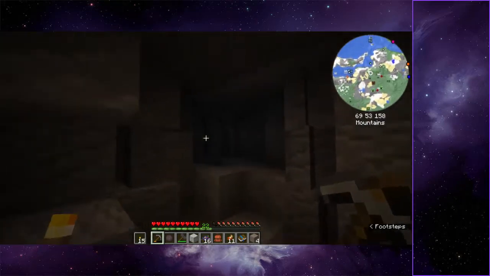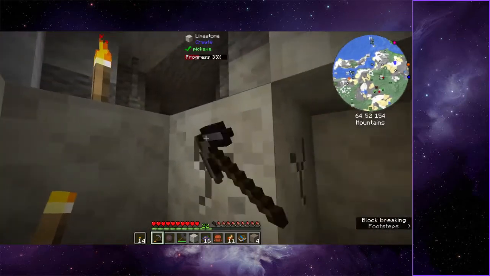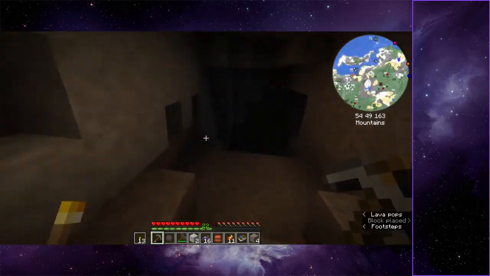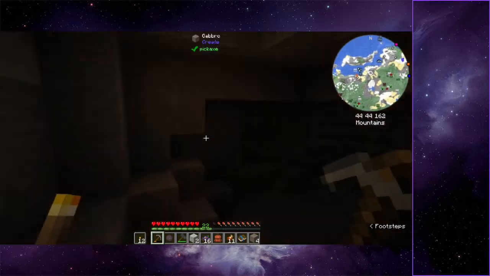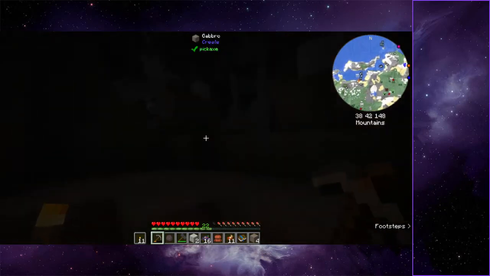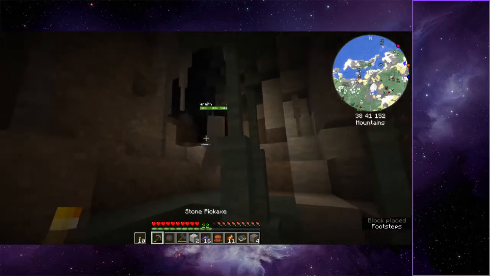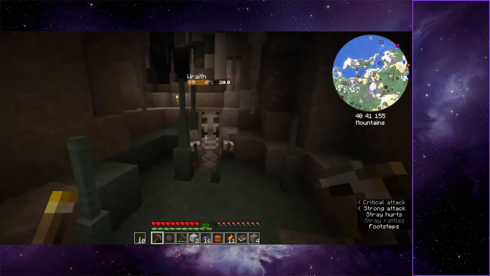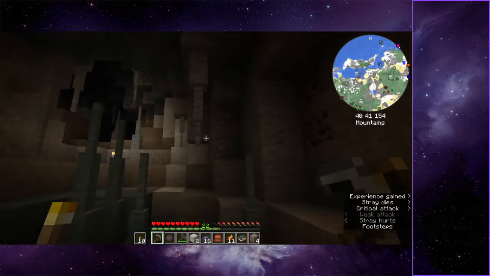Gotta be careful. There is gravel nearby. I'm also realizing now, well, I should be okay, but usually when I dig... Oh, there's a wraith. Okay, I was like, what the hell is that? Oh, I don't have any weapons except my pickaxe. That should be fine. Yeah, there we go.